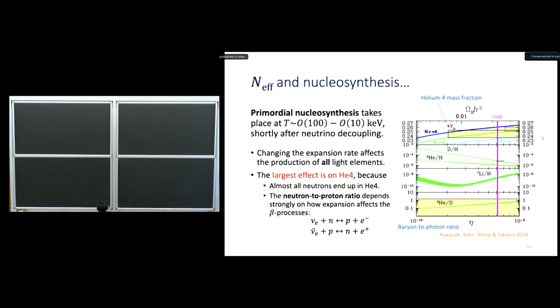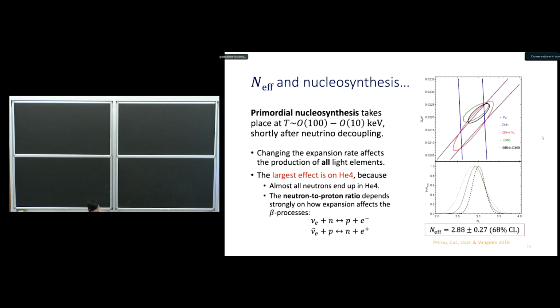Of course, you can also do these analyses more carefully, and that's the one done by these guys here. They looked at the helium abundance, which is the blue line, that's a constraint on N effective, and omega B is the same as the baryon to photon ratio. That's the exclusion region from deuterium, and if you combine them together, you get the red ellipse, okay? The preference at the moment is for N effective of 2.88 plus or minus about 10%, so that's incredibly close to the prediction of 3.